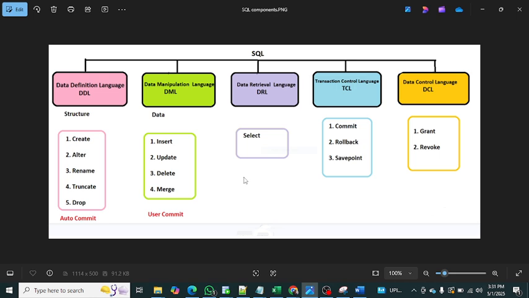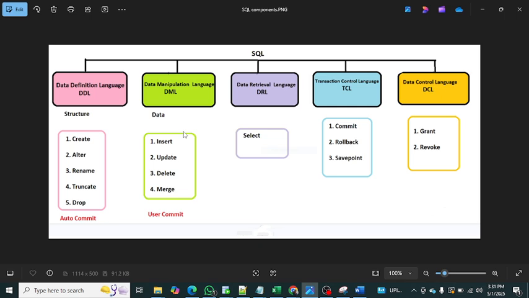Okay, from the previous session, let's continue. Yesterday we completed the DDL and DML commands and languages. DDL teaches us how to make the structure of the table, and DML teaches how to make the records in the table.